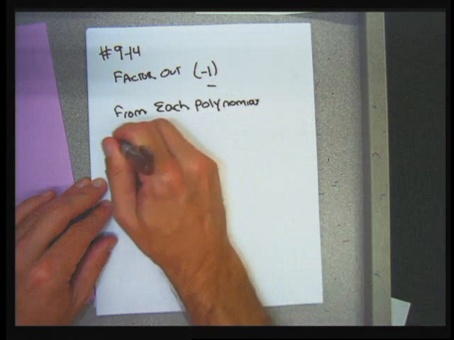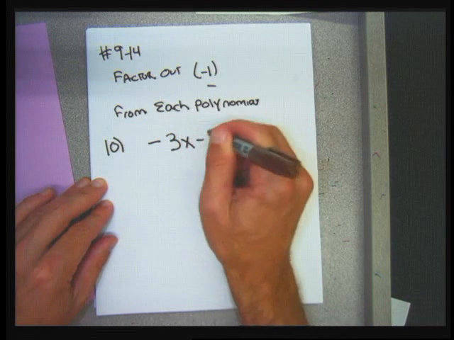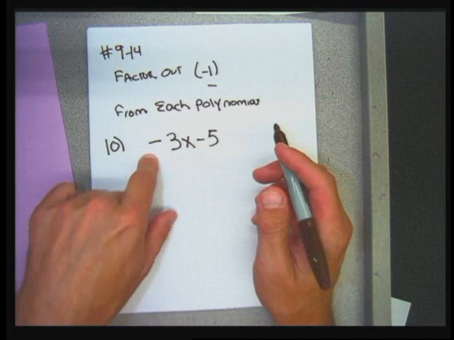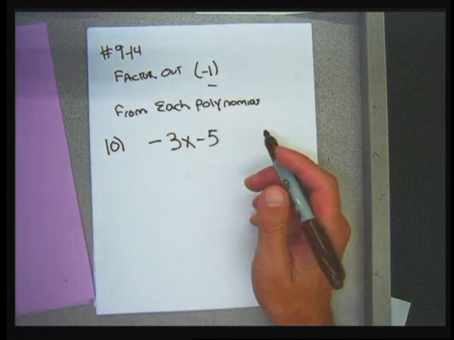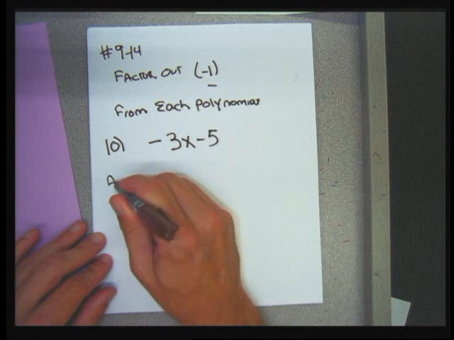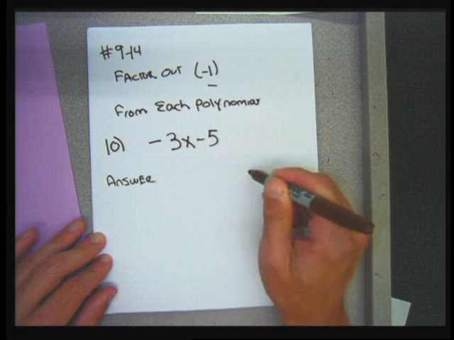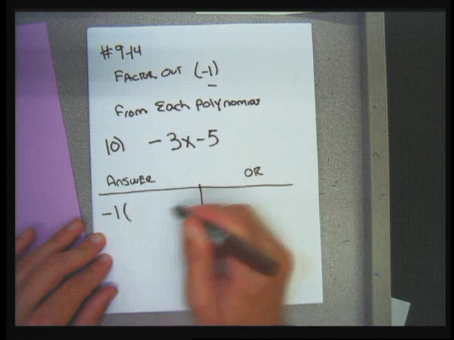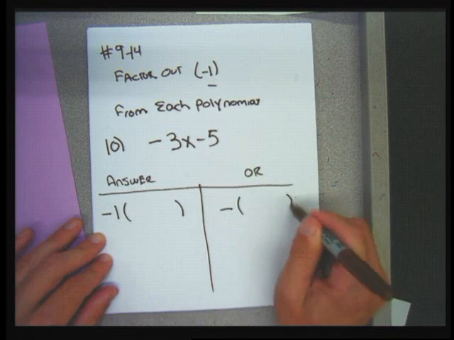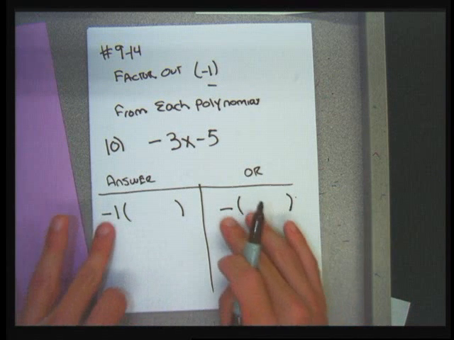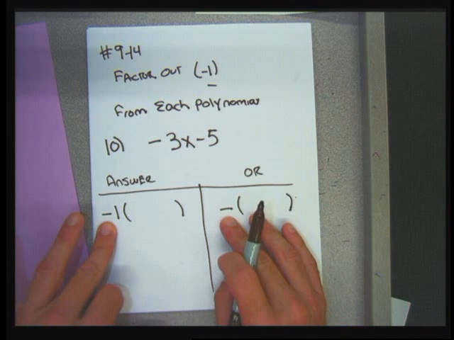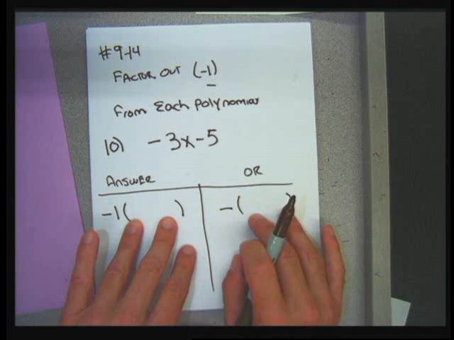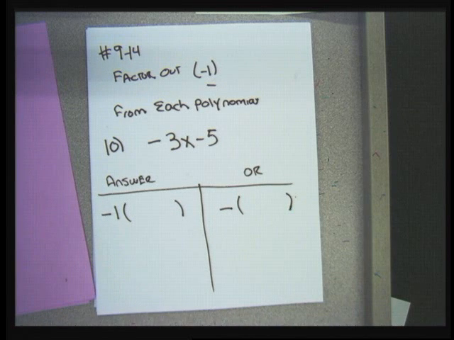So if I look at problem 10, this is a sane question to ask. When I look at terms or problems, if a negative is written first, it's common to ask you to factor out a negative or a -1. And so what each of the problems between 9 and 14 want me to do is take a -1 or just a plain negative sign without the 1 and write it in front of the parentheses. These have the same meaning. A negative next to a parentheses without a sign is an implied 1 next to that negative sign. Inside the parentheses, I want to write something so it would multiply back out to be the original problem.